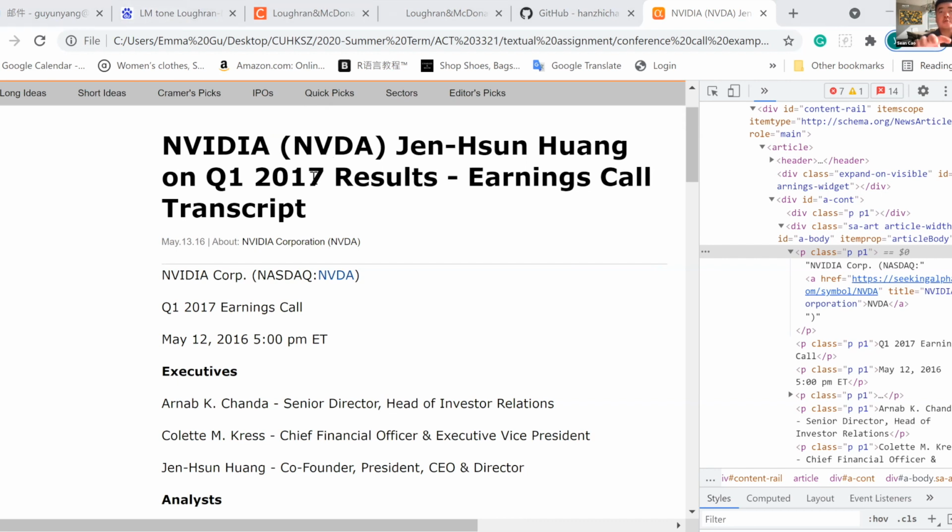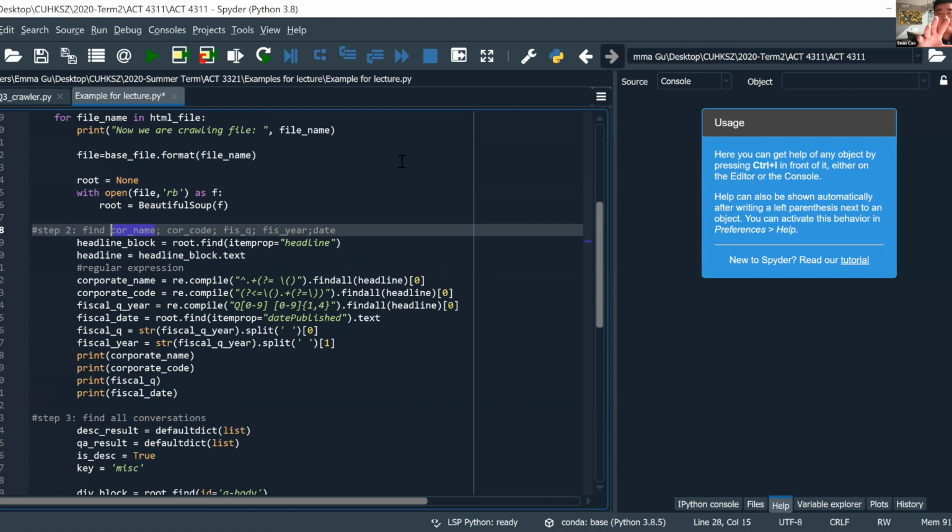I just want to add to Emma's point. What Emma is saying is, the rule you are using here to extract information should apply to all files, not just a particular file. Because the idea Emma was trying to say is, different files have different formats. If your code only applies to a particular format, no good. You want to write code which can apply to all formats in the data set, so you can extract all the information. So that's Emma's idea. I just want to rephrase what she said. Okay. Yeah, thank you for your explanation.